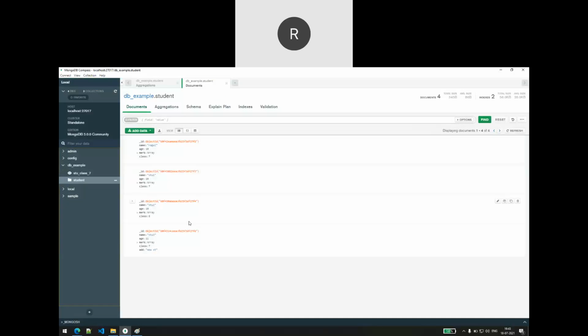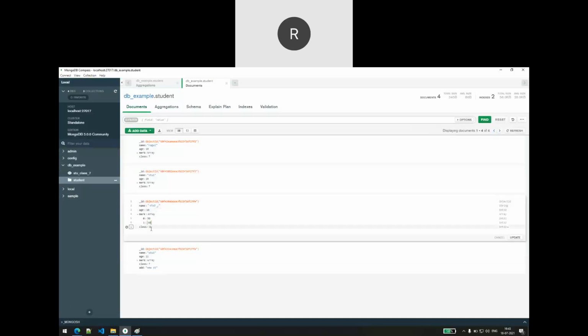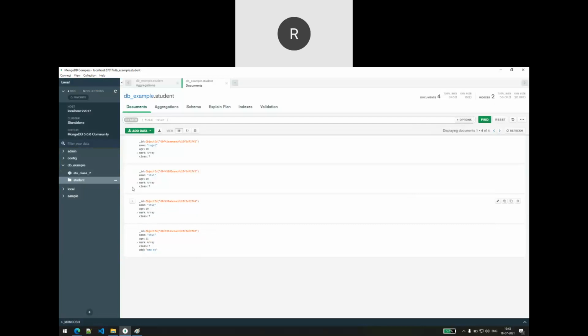Now I will go and change this particular record. This is student 2. I will change this from class 7 to class 8. I changed him and upgraded this student. If I go back to the student view here, you can see student 2 is no longer coming here. So this is just a read only view. This is very useful when you are doing read operations, and when you are going to run some kind of queries at a regular interval.